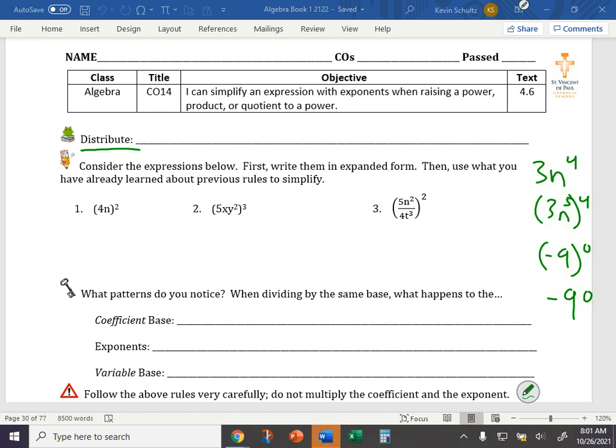Kylie. Yeah, so Kylie's mentioning something. If you've got something outside of parentheses, you would get rid of those parentheses. We actually talked about this back in PO7 by distributing in, right? You'd multiply the 3 by the x and multiply the 3 by the 4. It's the same idea here.